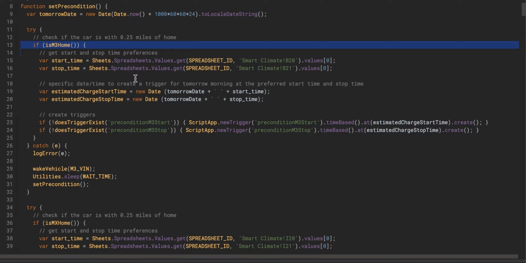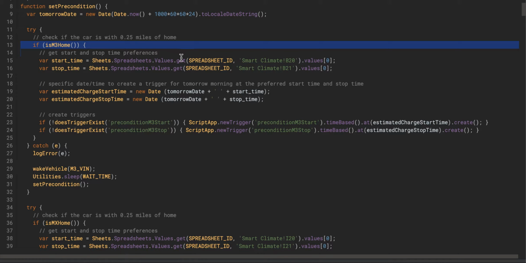But for me, if I'm not at home, chances are I'm at a hotel, or out of town, or I happen to be driving in a location where I need to stay over somewhere, I'll probably have a varied schedule. It won't be my normal schedule, so I won't follow whatever's on the spreadsheet, and I'll just preheat or pre-cool it as I need it, or I won't do it at all. So this is really just for my routine. So if it's not home, it won't even bother setting it up.